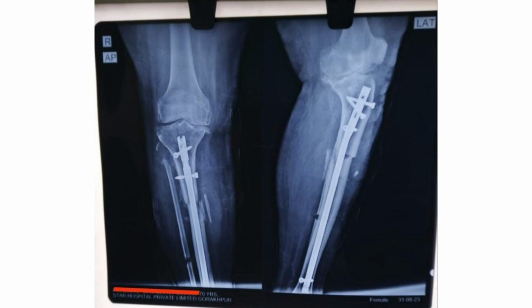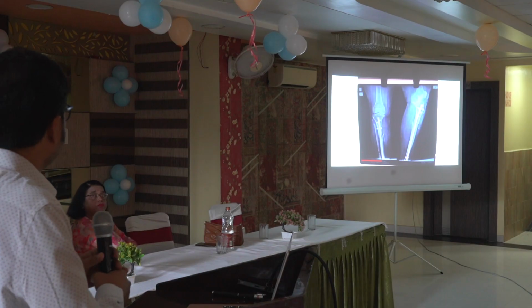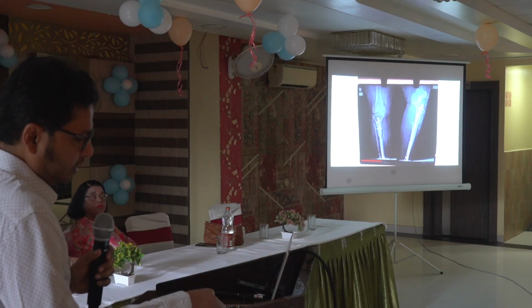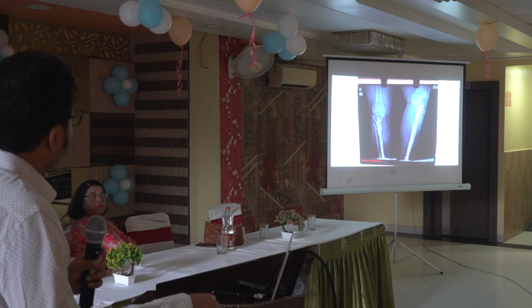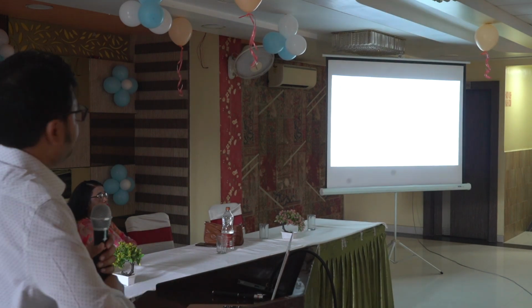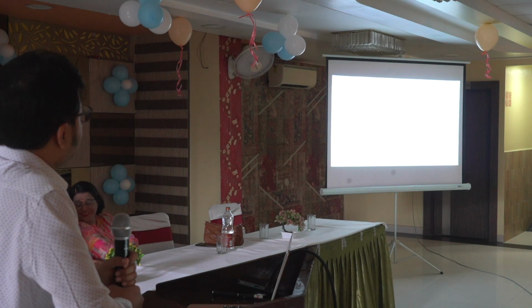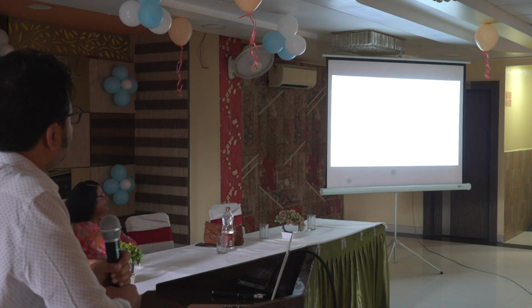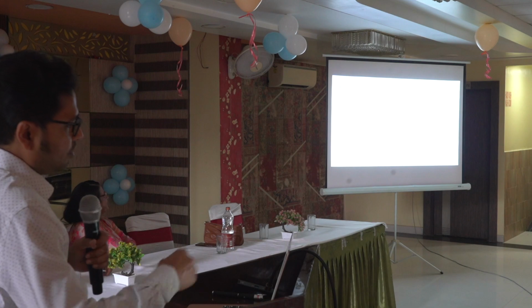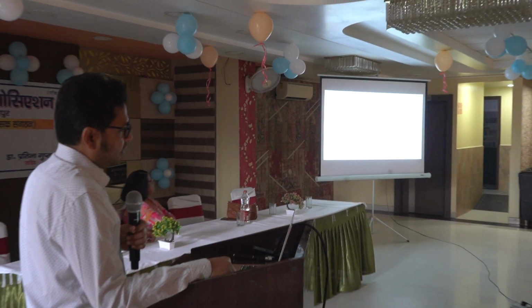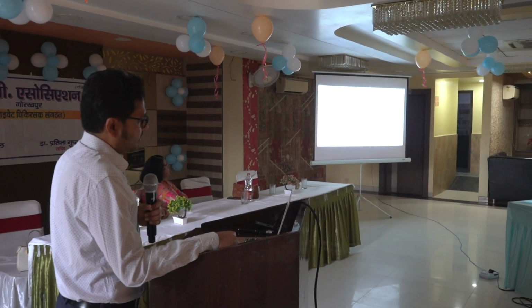This is the AP and lateral view of the right side of the limb. So just to show that patients usually even ignore a fracture. The lady living in the heart of the city has ignored the fracture also. So the treatment approach can be managed either conservatively or surgically. You have to decide according to the patient's condition, and we should manage the underlying cause. And surgical intervention should be done.